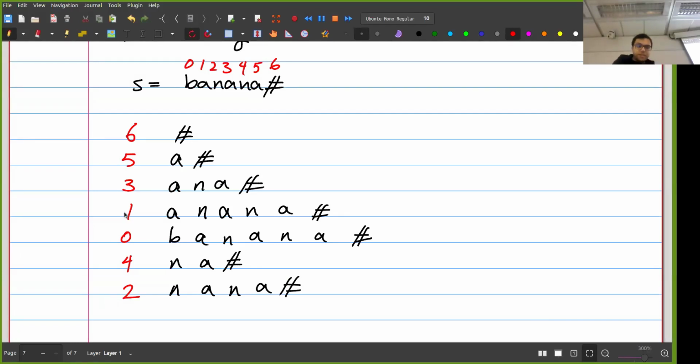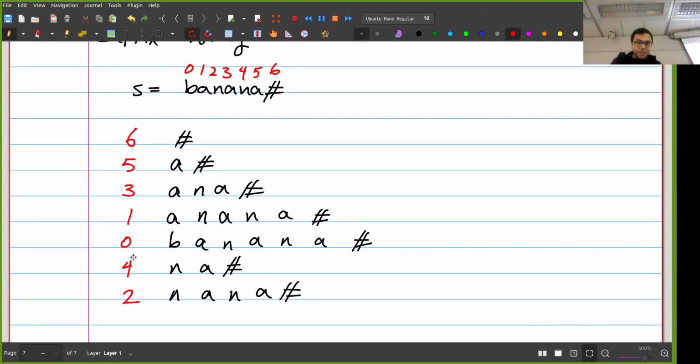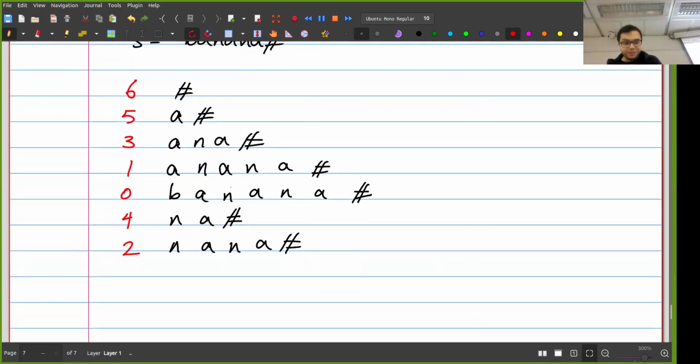This array, this red array that I have on the left is called a suffix array. Okay. This is my suffix array. Basically, it's an array that says if I sort all of my suffixes in alphabetical order, what is their ordering going to be? I'm not going to save the suffixes themselves because this would take n squared memory. I just want to save the ordering. I just want to save this array, which takes only O(n) memory.